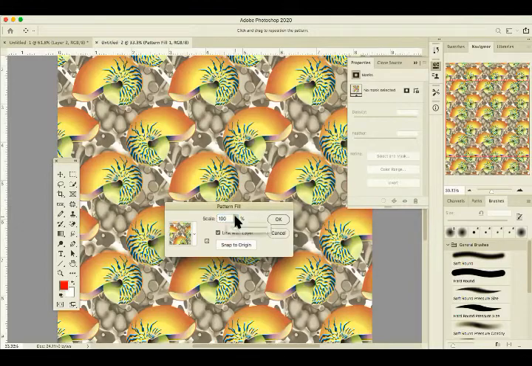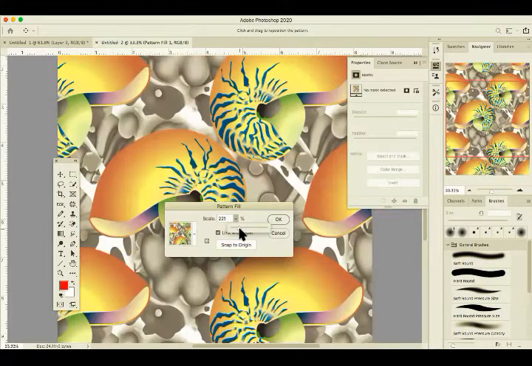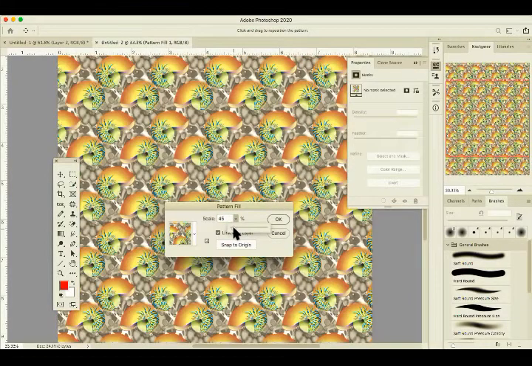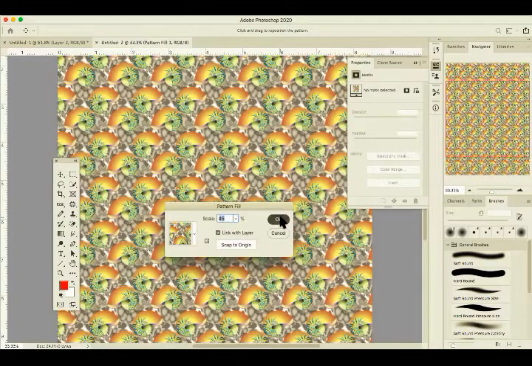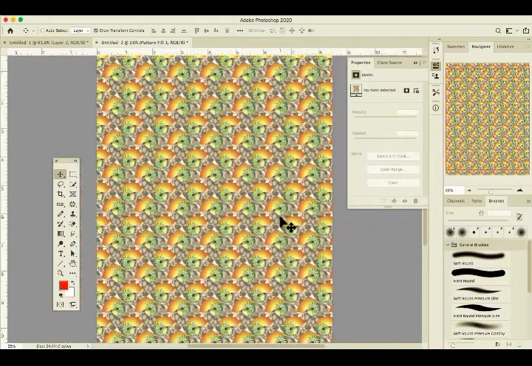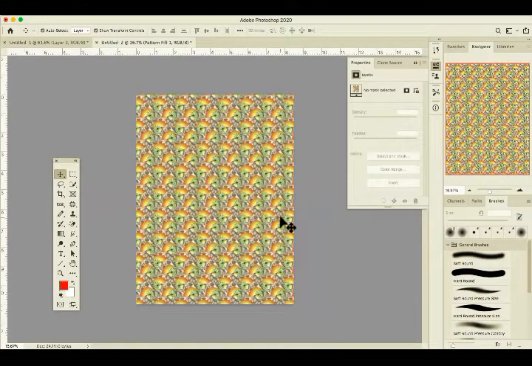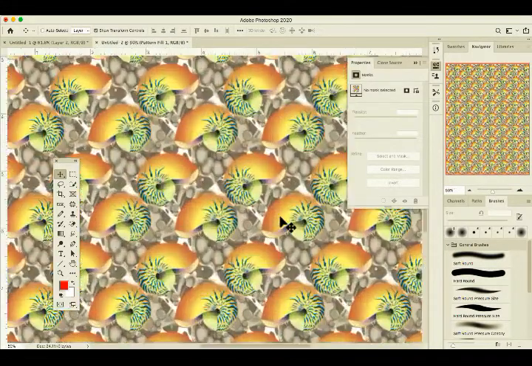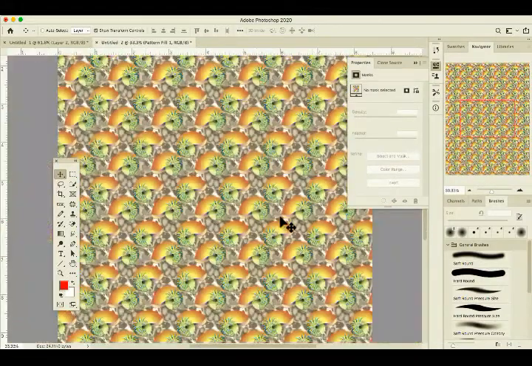That's the Nautilus, and you can make it bigger, smaller. So that is the Nautilus print. Custom print made in Illustrator, I brought over to Photoshop.